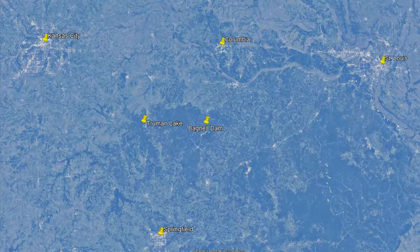In case you're not aware of where Edwards, Missouri is — this is a satellite image of Missouri. On the right is St. Louis, on the west side is Kansas City, in the middle is Columbia. Going straight across is Highway 70. Here in the middle you have Truman Lake, Bagnell Dam, the Ozarks area, Lake of the Ozarks, and Edwards, Missouri is right about here. To get there from Springfield it's about a 90-minute drive straight up Highway 65 into Warsaw. From Kansas City, go 70 over and then down Highway 65 through Sedalia into Warsaw. From St. Louis, take Highway 70 straight across to Highway 65 and down.